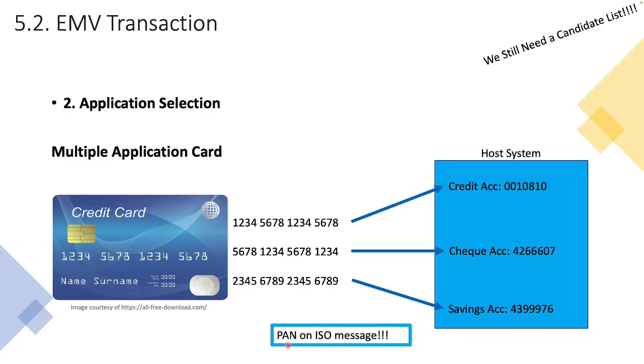All right. So the important thing to note is that during a transaction, depending on which of these card numbers you choose, that's the PAN that will appear on the ISO 8583 message. So if you stick the card in, and even though your physical card has this PAN, if you've chosen to complete the transaction with a check account, the ISO 8583 message being transmitted upstream and downstream will actually have this PAN number because that's the one you selected, and the debit will then happen not off the account linked to this PAN here. It'll be debited off the account linked to the PAN that you chose. Okay, I hope that makes sense.